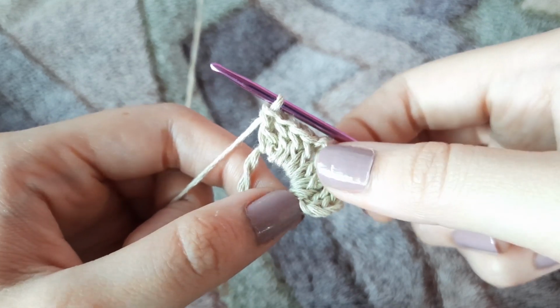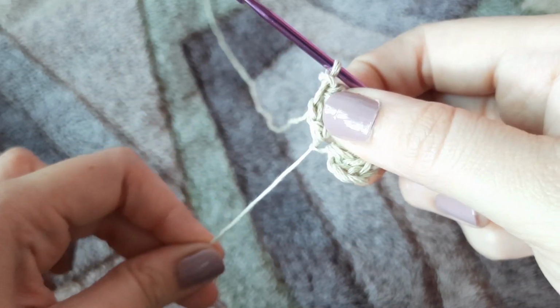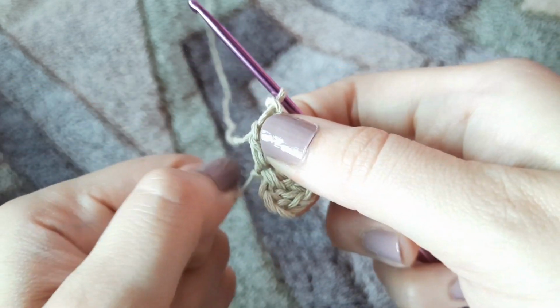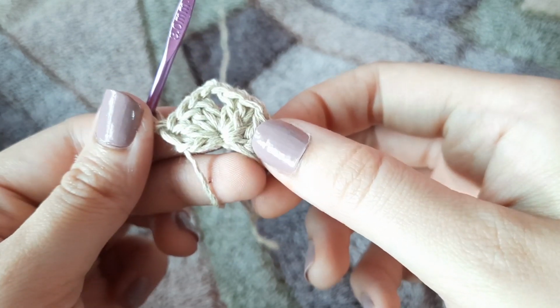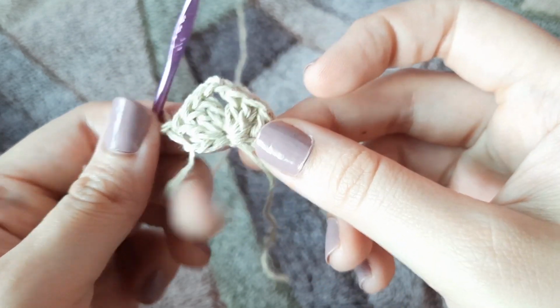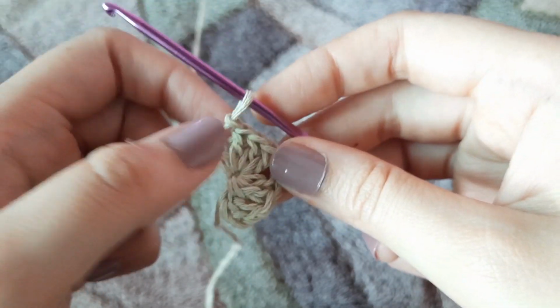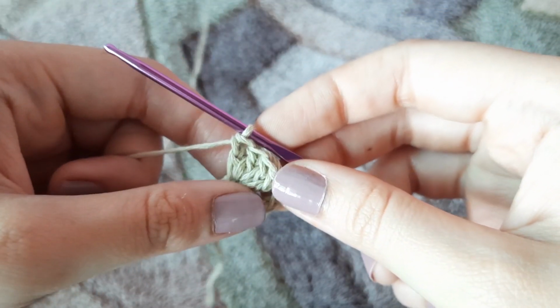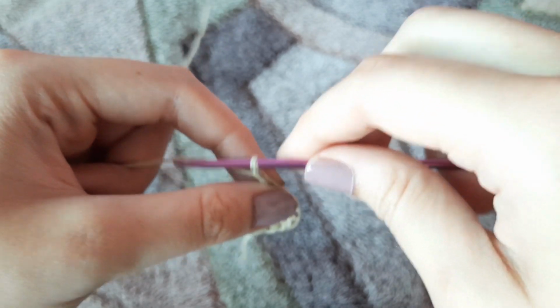So after making 2 clusters of 4 double crochets, we are going to pull that strand, tighten nice. So you can see that a triangle has started to form. As we'll move on to the next rows, it will be much better. So now we are going to chain 3.